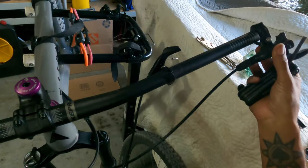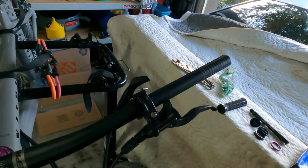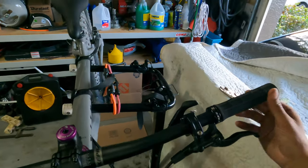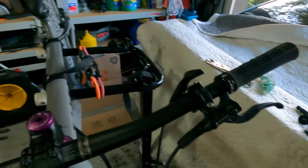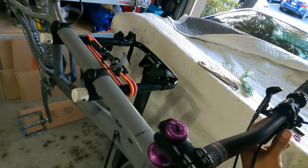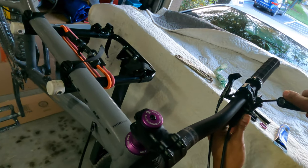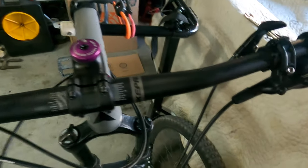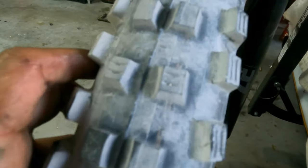So we're gonna slide this brake lever back on here, and I'm not gonna tighten it back on until I get the grip. I'll try to match that up to how I had it before. And we'll tighten that sucker up. I'm not gonna tighten this all the way, just because I need to get the bike on the ground and see where everything needs to go. We'll go ahead and get our wheel on. And again, I'm sorry, my bike is dirty. It is ridden. We'll go ahead and get our boost axle back in.